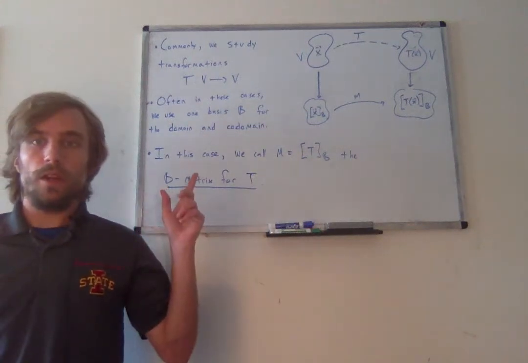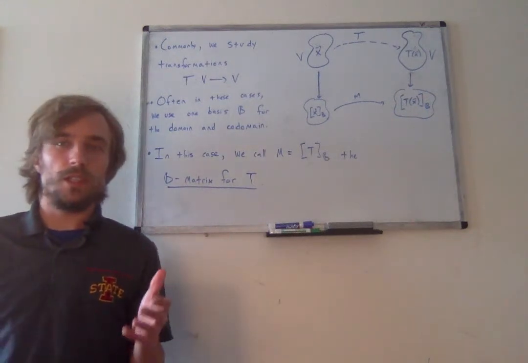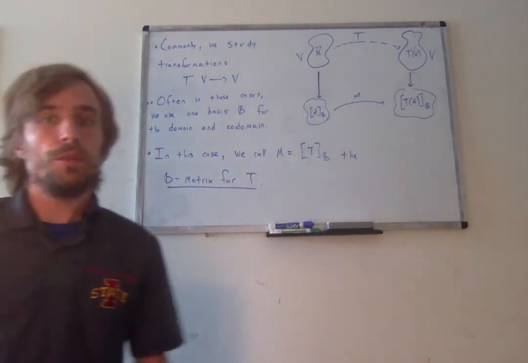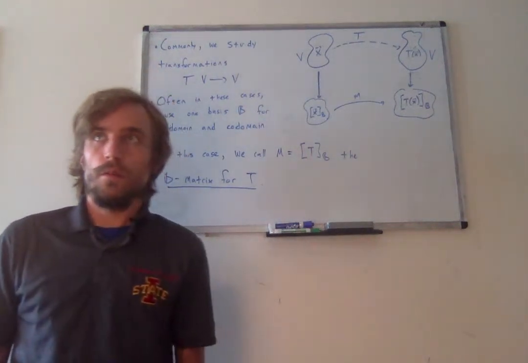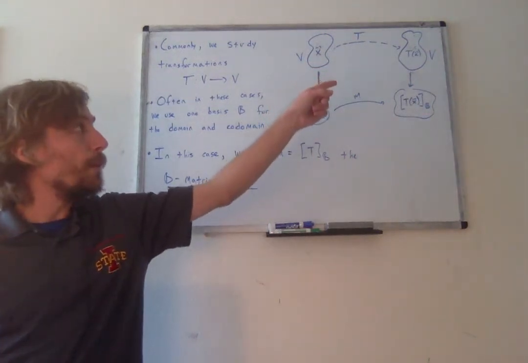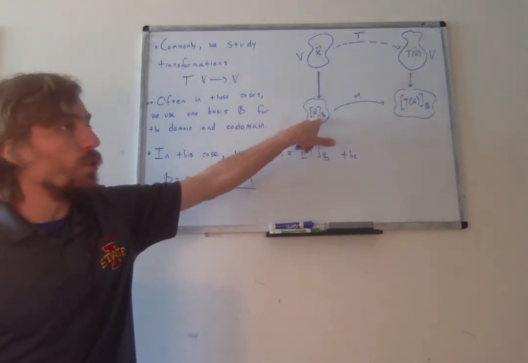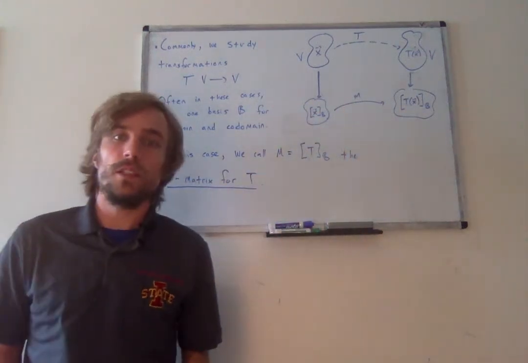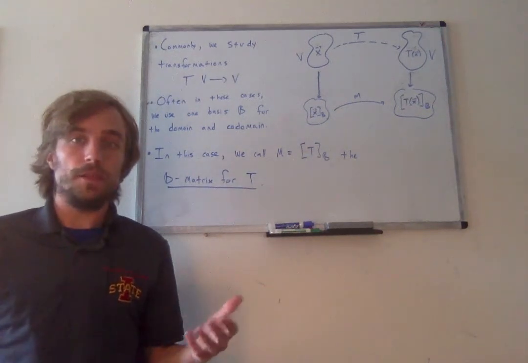So I want to pick up where I left off at the end of last video. I'd actually originally planned this to go in video 1, but just due to time I decided to start video 2 here. So remember last time we introduced this idea of a matrix M. If I had a linear transformation from V to W and two bases B and C, where I could take X and represent it as its coordinate vector using basis B, and then take the image of X and represent it as its coordinate vector using basis C, I could find this matrix for T relative to B and C.